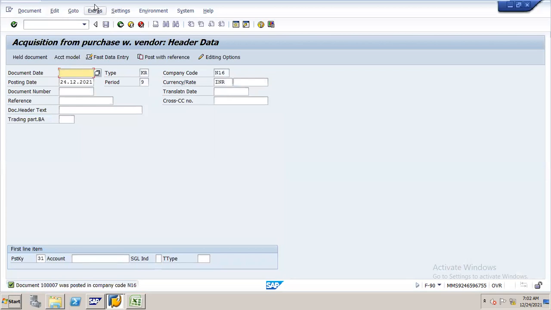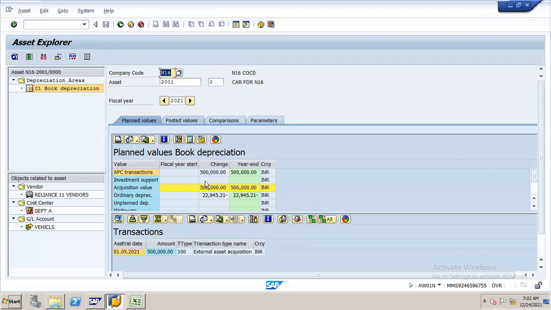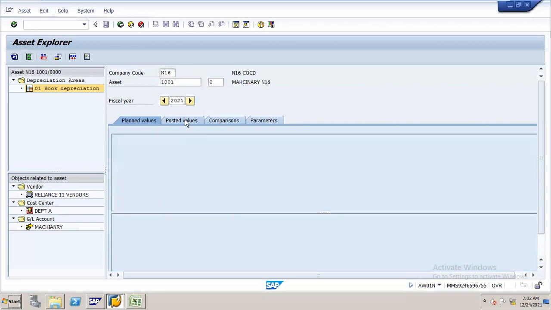See what I told, AW01N. So right now I have 3 assets. If I want to see asset details one by one, I use AW01N. Here I have to select the asset one by one, the company code and the year, then I can see the posted values.